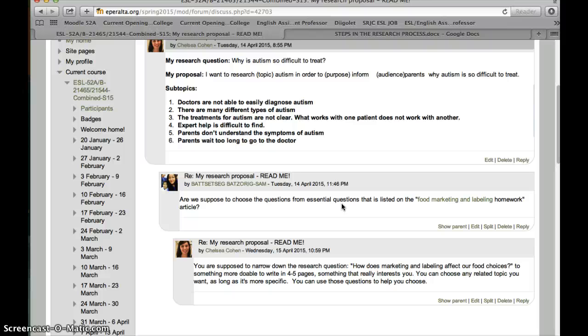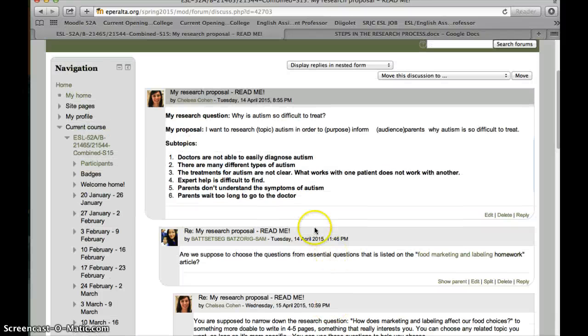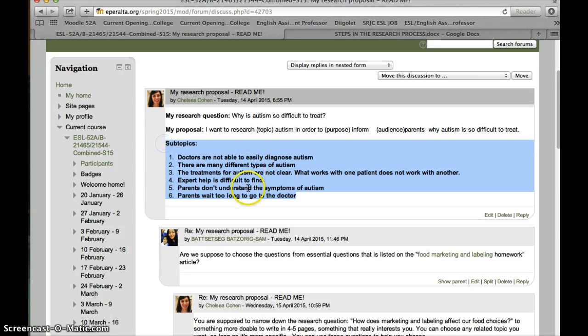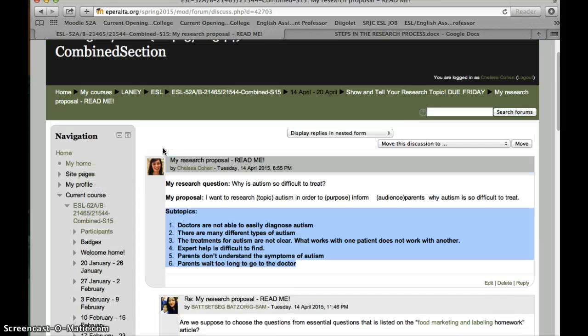So I want you to specify, talk about something more specific, like obesity and labeling, obesity in children related to labeling, or organic labeling, or fast food labeling, and why it deceives consumers. So just be a little more specific, and then come up with some subtopics, okay? And I talk about this in the research process in case you want more information on subtopics.